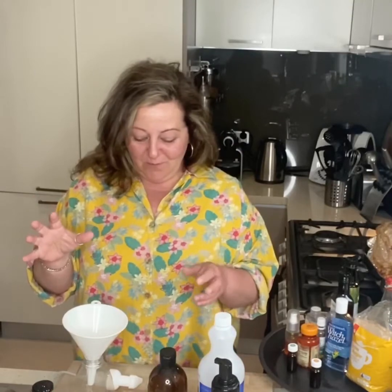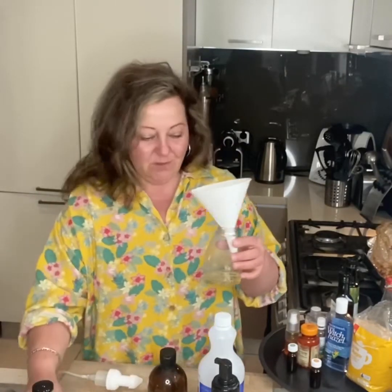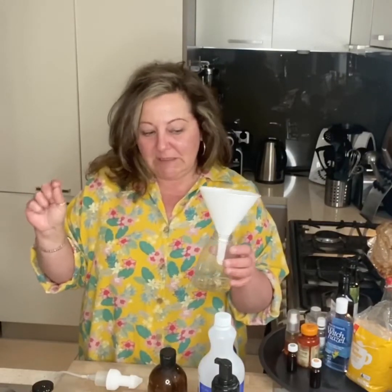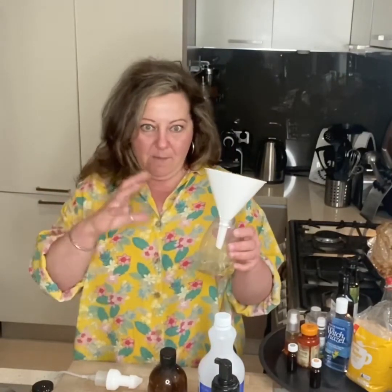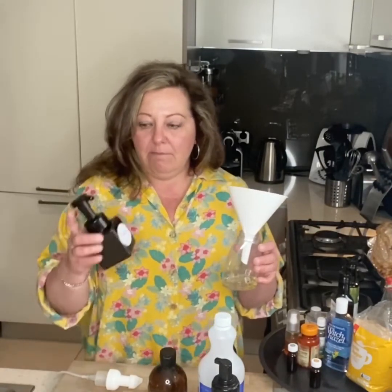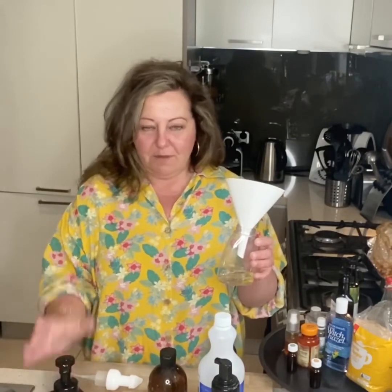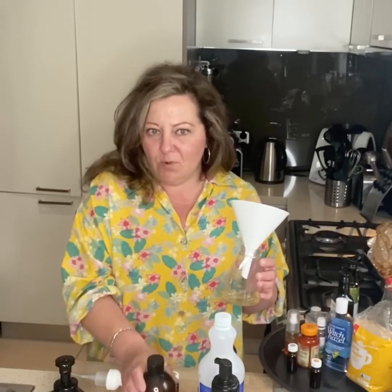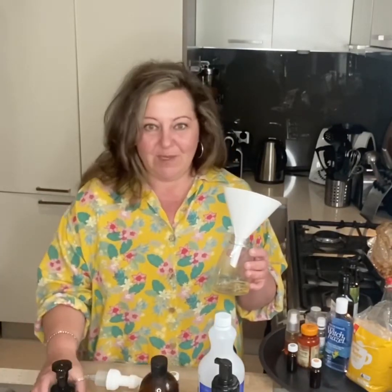Now, super easy. The recipe will be included for you. I'm kind of one that wings measurements and so forth, but look, you can use a funnel and follow the recipe to a T, but you'll soon figure out how much to include of what ingredient, because if it's right, then the foam will be awesome. If it's too runny, you'll just know to include a little bit more Castile soap in your bottle.